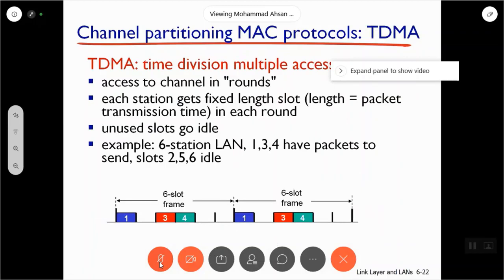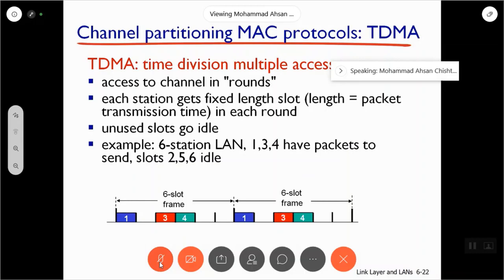Time division multiple access and FDM, they both partition the channel like this is given in the figure below. They break the broadcast channel into slots. In case of time, we have time slots. So a channel can support n nodes and the transmission rate of the channel would be R bits per second. How can it be R bits per second? Because during that time slot, it gets full bandwidth, it gets the full transmission rate.